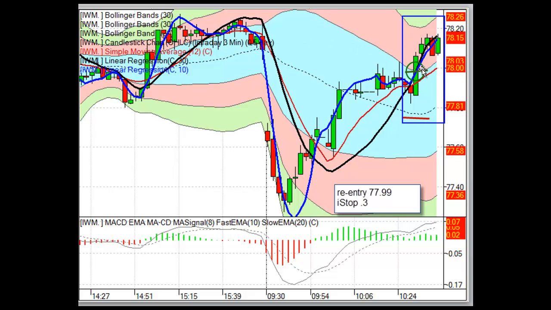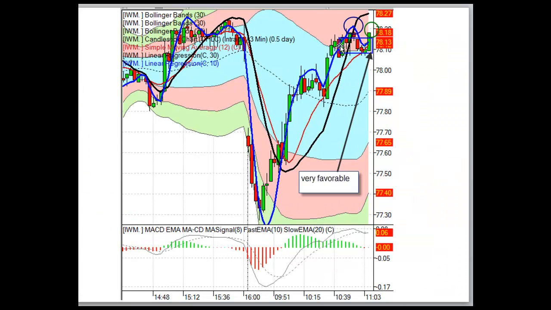And so now this is a place where we could start to move to break even at 78. So the next leg seems to be working. After a period of time in that congestion zone around where the gap was closed, no surprise there, what we had was a pullback to the outer boundary there of the Bollinger Band at 78.10, and then it starts to take off again.